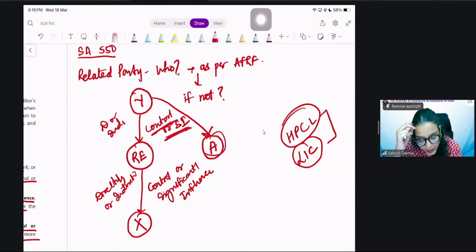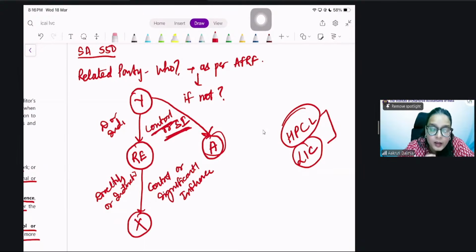One more. If I have a huge amount of shares, is that influence and control? If I have power to participate, I don't control their policies, but I have enough influence to participate in their decisions. Is that control and influence? I am not the final person taking the judgment, but I am involved in their decisions. Is that control and influence? Yes.